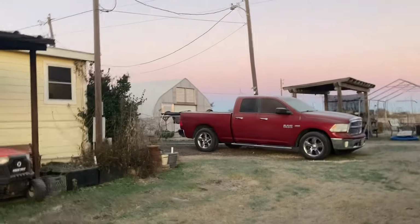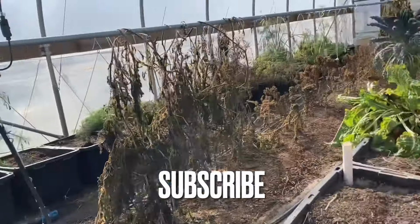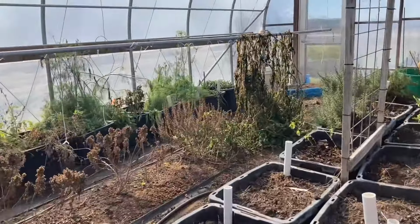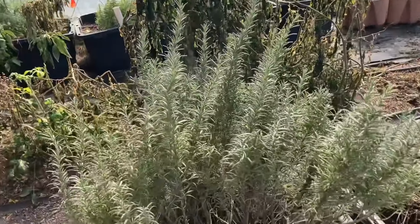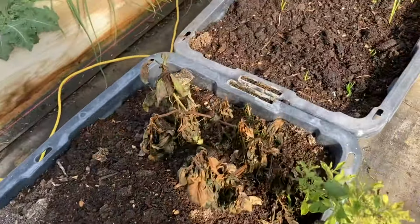Very hard freeze this morning, guys. 25 degrees. Okay, guys, so we're still kind of chilly outside, but you can see that 25-degree weather got my tomato plants. Rosemary's looking okay. Sage did just fine. Herbs died back.